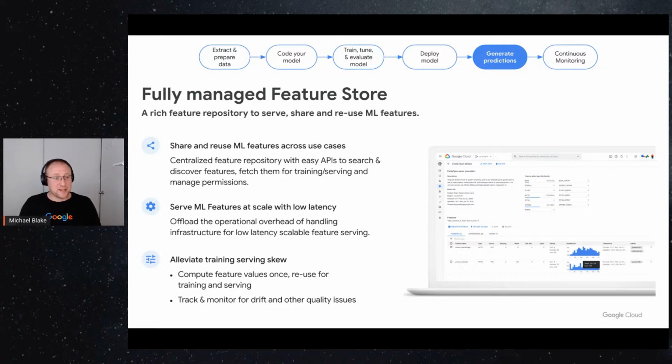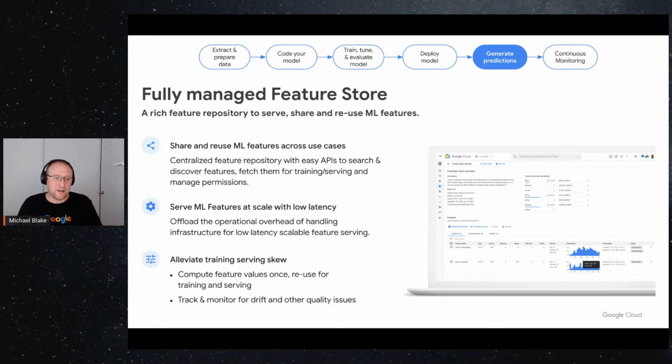So some people in the past have built their own. You could do it with, I mean, heck, even a SQL database could be a rudimentary one, but the serving latency probably wouldn't make it. And if you were using it in a very high read environment, it's probably not the right answer. Other people have used things like a Redis cache before to store these features. Think of a key and a value. And this is the next evolution of that, right?